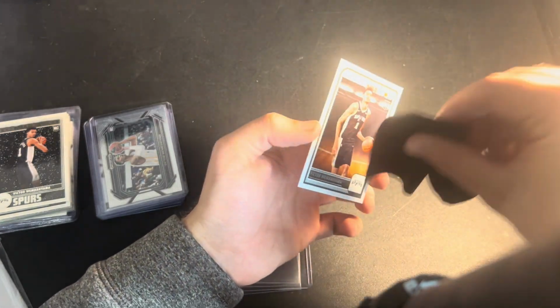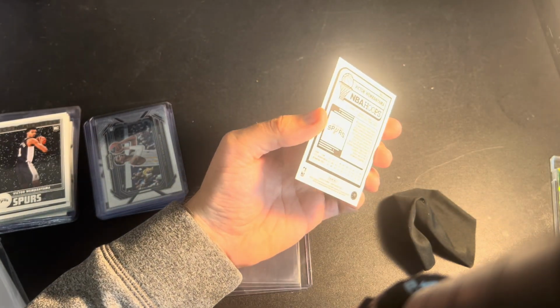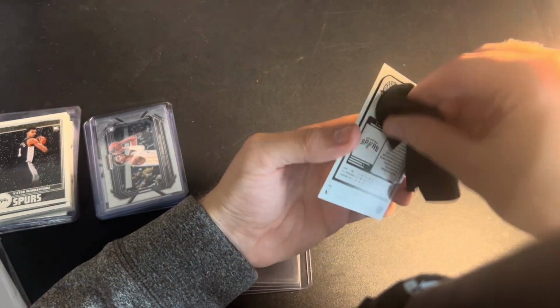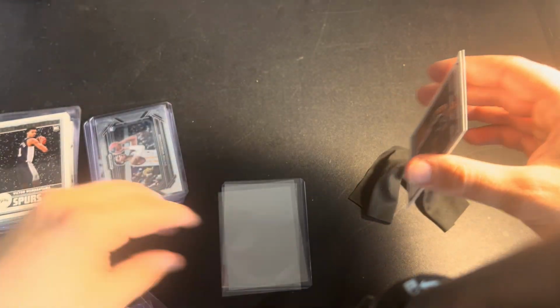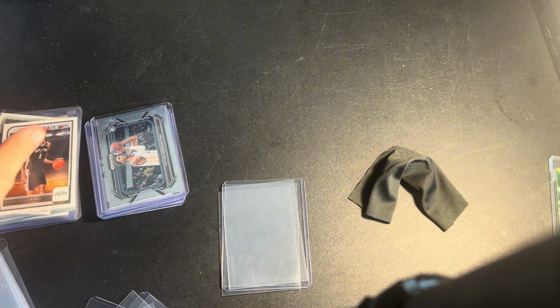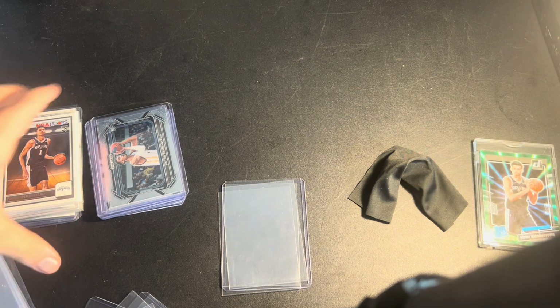Okay, that came off. Yeah, really happy with these Hoops ones overall. So that's going to round it off for this first bulk order. I'll have to figure out this green laser later.